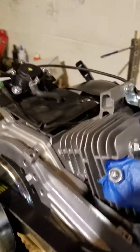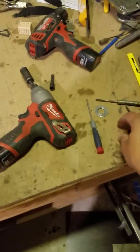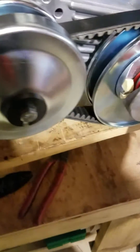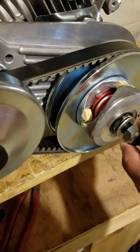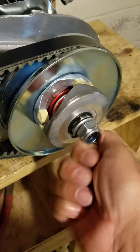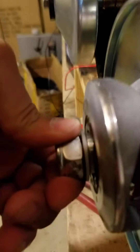All in all it's a pretty decent kit. Let's take a look at the trans — I'll throw that nut and washer on before I forget. When you put this nut on you have to be very careful not to crank down on it too hard, because you will bend this little circlip — this snap ring — and that can cause you all kinds of problems later on. You're just getting it on there enough to lock it down.